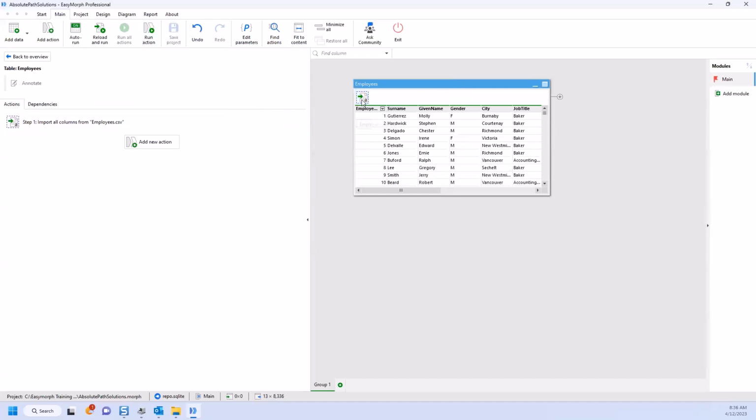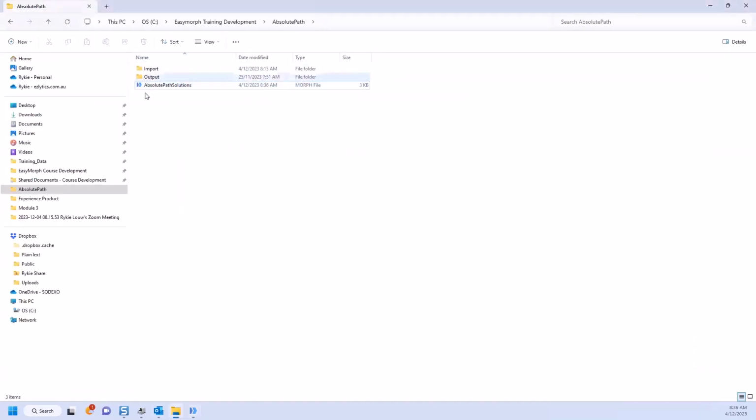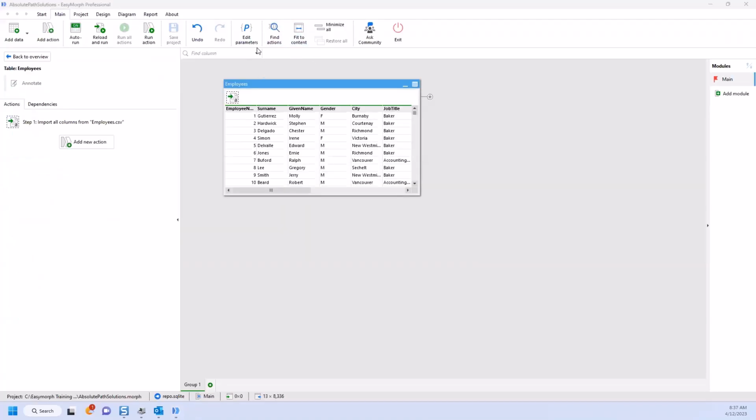But what I want you to do is actually apply it and save your project. Now, this is the first method. It's an easy method. You can apply it now. Whoever picks this up, as long as they've got the folder structure lined out here, they can use the file, and that works for imports, exports. Now, the second way that I want to explain to you is a little bit more advanced, and I'm going to use parameters for that.